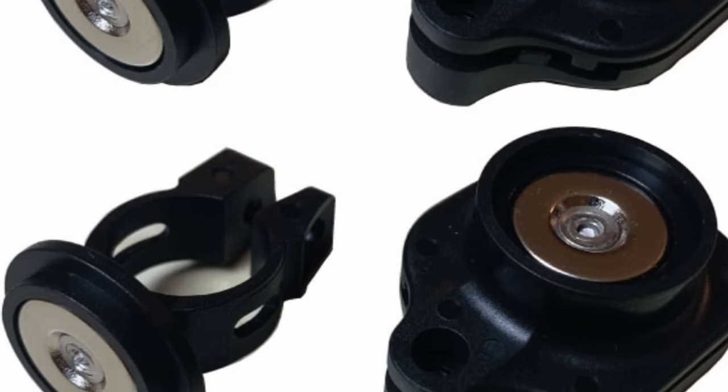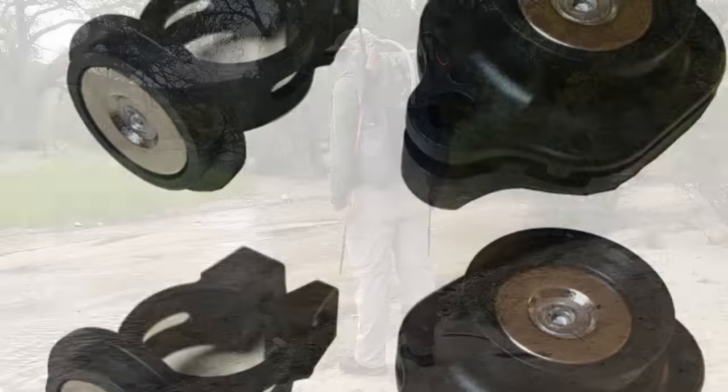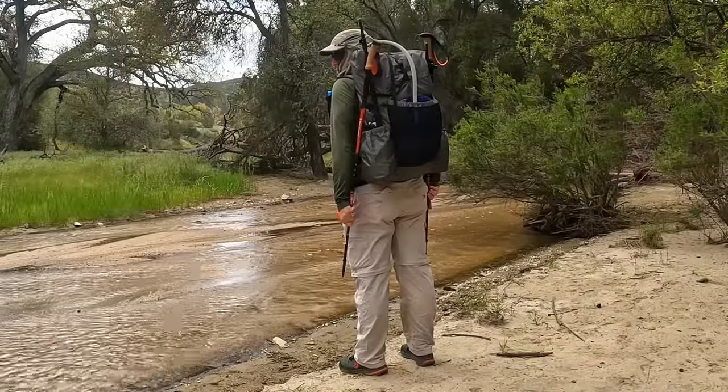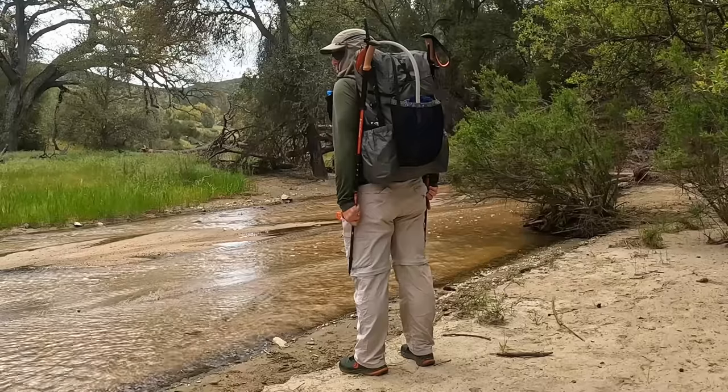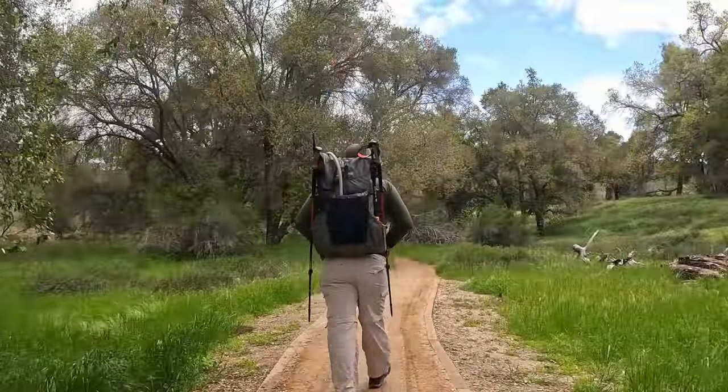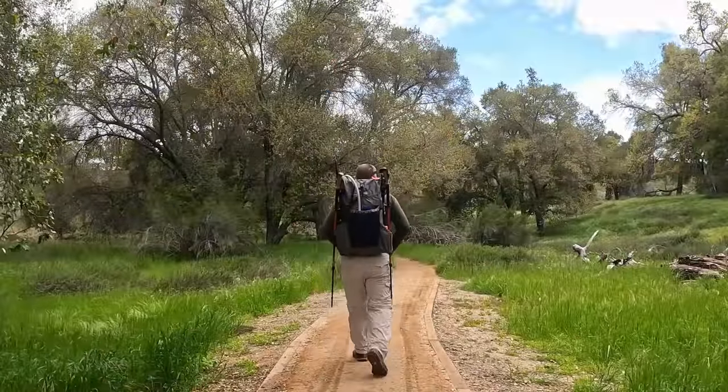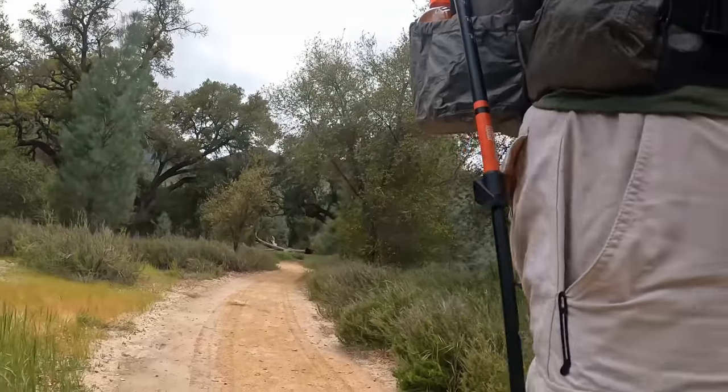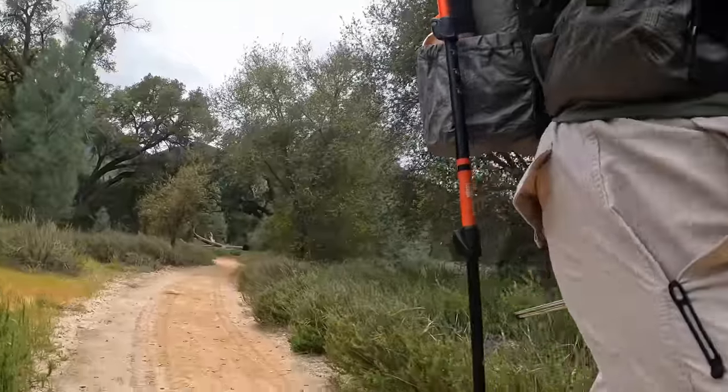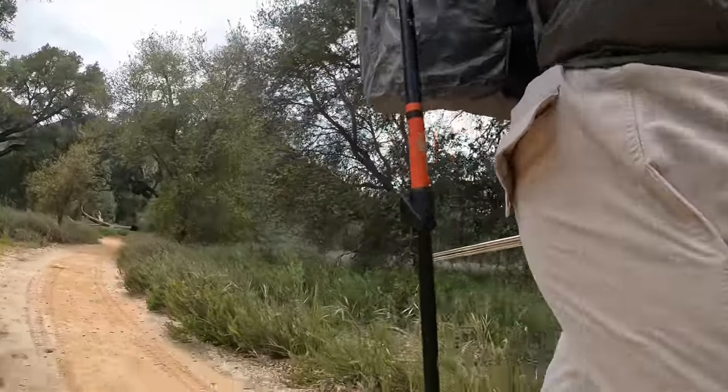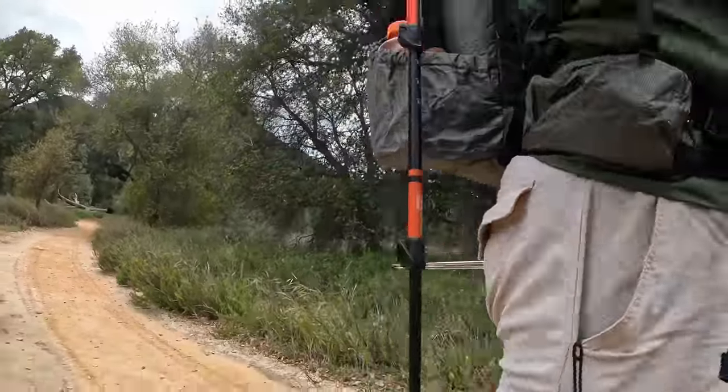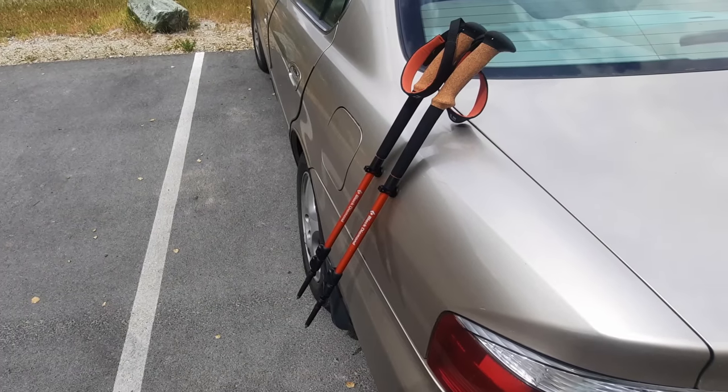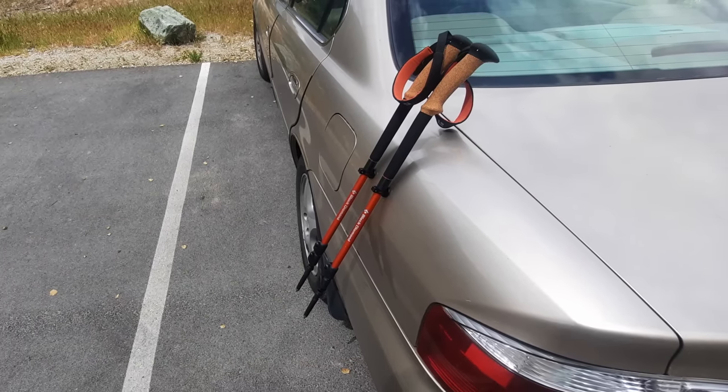The pair come in at a total of 1.75 ounces, and although they take a bit of getting used to, once you do you may wonder how you ever got along without them. Nothing sucks on the trail quite like finally getting into a good pace and then having to stop to adjust gear. What I love about these is that they allow you to just store the poles in a place where you can easily retrieve them, without having to collapse them, or feed them through some kind of cordage system. This is especially great when you just want to put them away for a minute or two, but they can last an entire hike if needed.